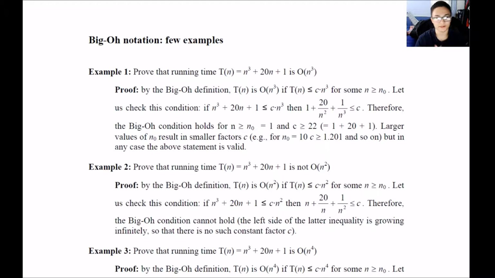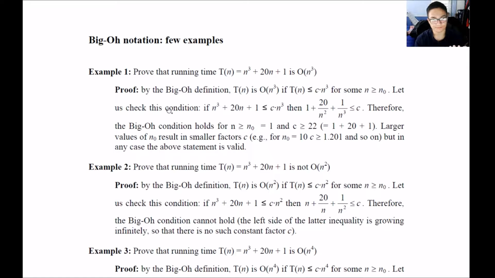So let's go to 10. 10 to the third is 1,000, plus 200, plus 1, so it's 1,201, which is much bigger than 1, right? And you could say that they are increasing by an order of n cubed. Essentially, as these are limits, as n approaches infinity, the bigger the amount gets, right?